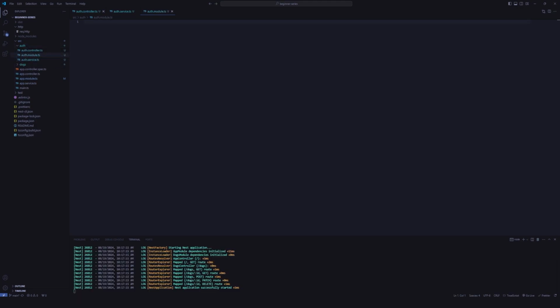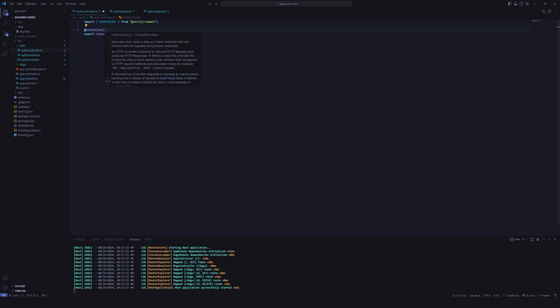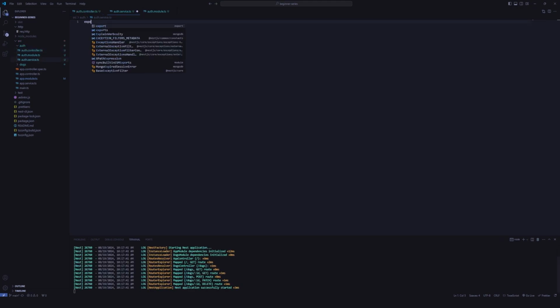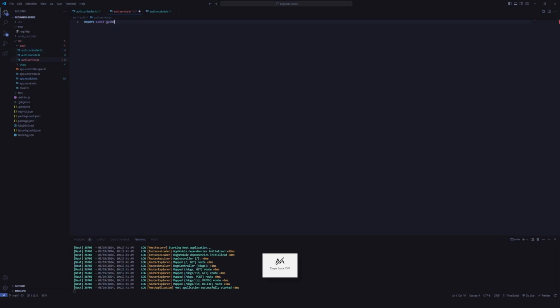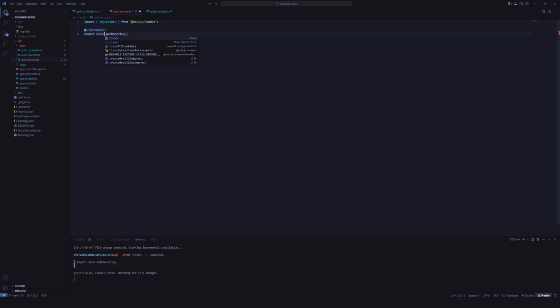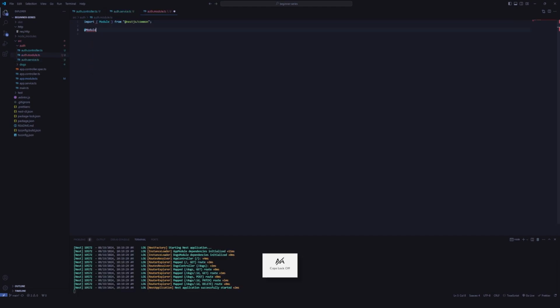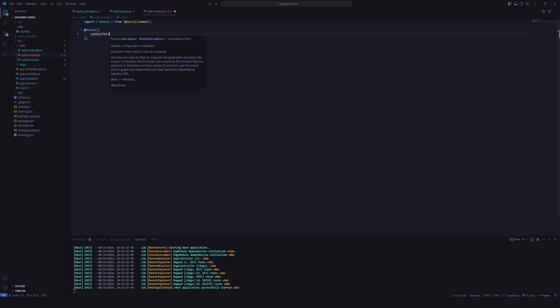And now let's fill each file, starting with the auth controller, which uses the Controller decorator, then the auth service, which uses the Injectable since it's a provider. It's actually a class, my bad. And the module, which we imported, which has a controllers array and a providers array.